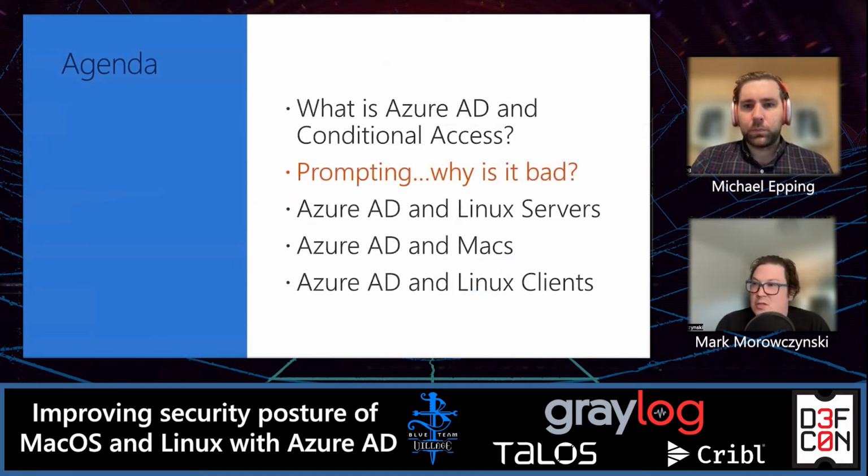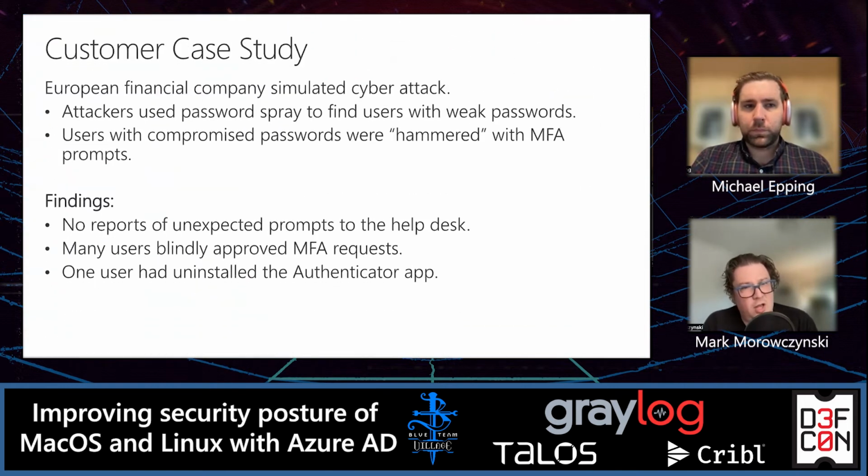So we had a customer case study here. One of our large financial customers in Europe had their red team doing a cyber attack. So they're running through the playbooks and they're doing that password spray. And they found some users with easily guessable passwords. So maybe something like summer 2022 exclamation point, or something like that. So they found a couple accounts and they asked their leadership team, can they just hammer these people with MFA prompts? And they said, sure, not a problem. We'll tell our help desk, so when they call and complain, we can tell them what's going on.